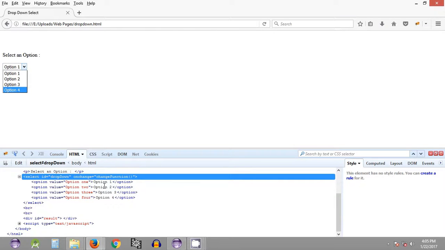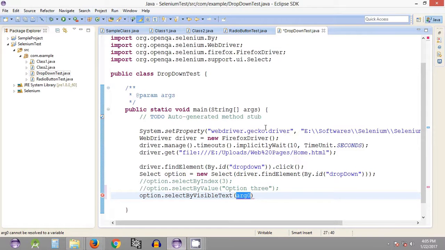Let's say we want to select option 2, so we'll quickly copy this from the source code and paste it inside the double quotes, since string values are supposed to be enclosed within double quotes and provided as parameters to any function. Let's quickly save it and execute this.